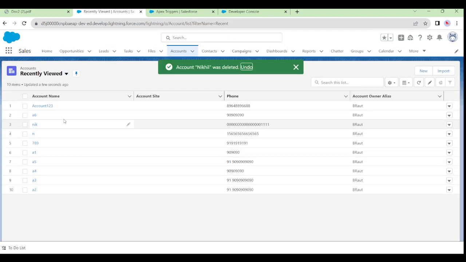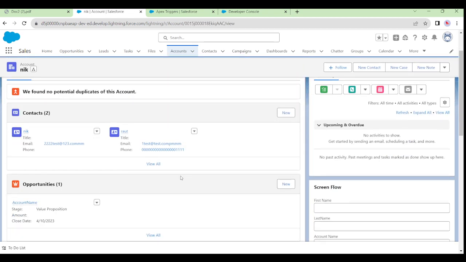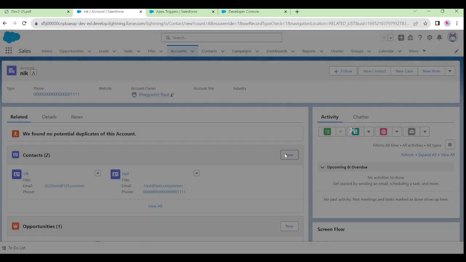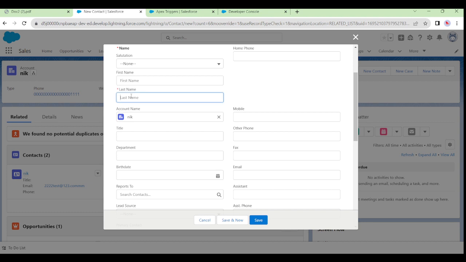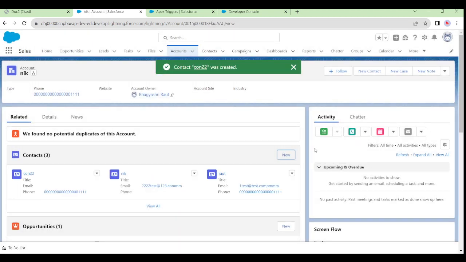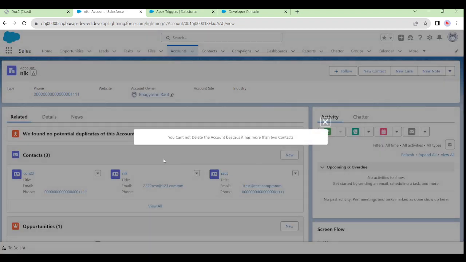Okay, it's deleted, and again I'm going to create another account and one more contact here, Con 2. Okay, and save. It has 3 contacts, and it will show the error message: you cannot delete the account because it has more than 2 contacts.